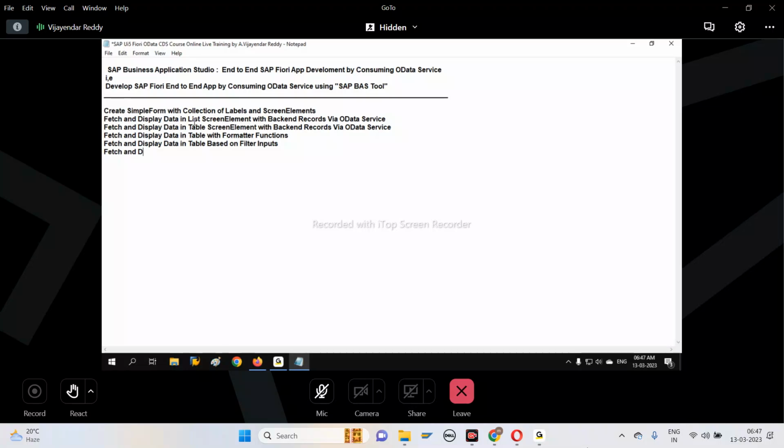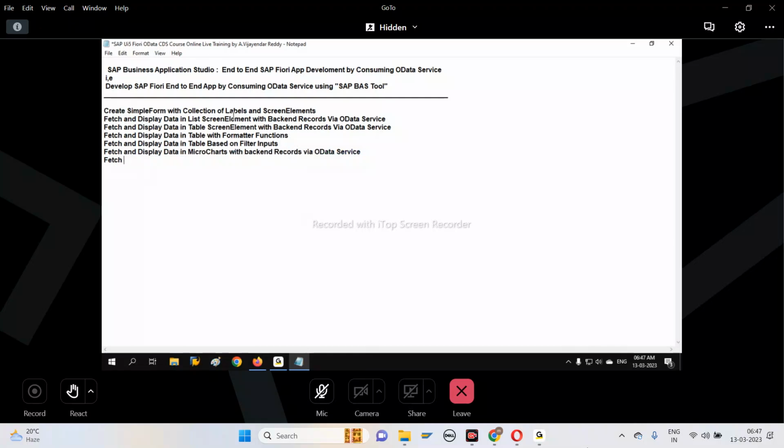I want to fetch and display data in a microchart with backend records via OData service.